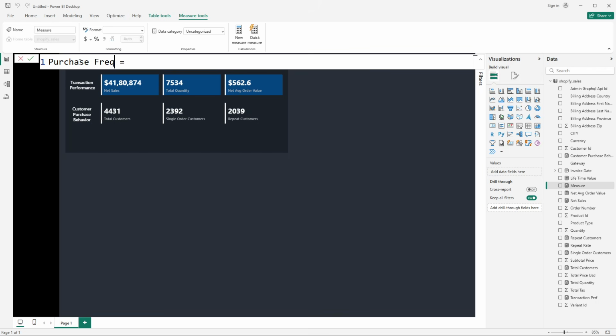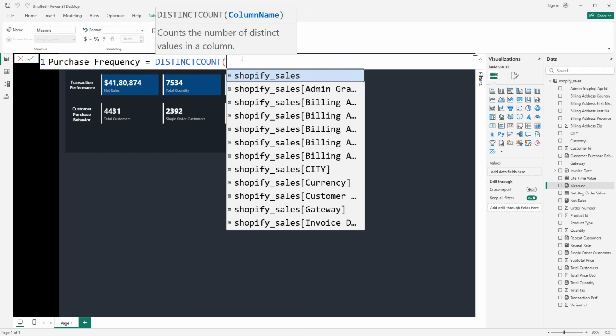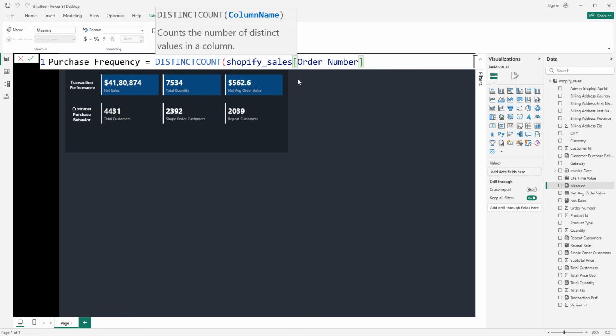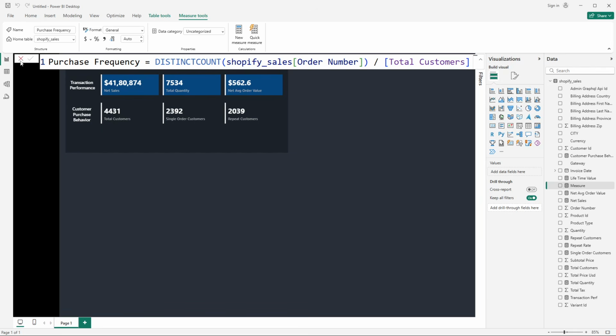So we have to find out purchase frequency. I can say the formula is total orders divided by total customers. Total orders is nothing but we can take either the count of order number, because we know it is a unique value for each and every row, or you can take distinct count. Both of them would give you the same result, but I will prefer to use distinct count, in case there is any repetitive value, which should not be, but still. So distinct count divided by what? Total customers. Easy. And close it.